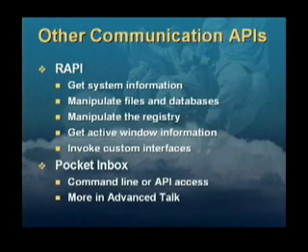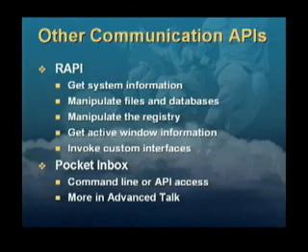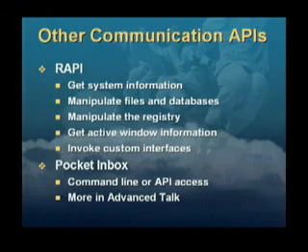There's a couple other communication APIs as well. RAPI, which is the remote API, is a set of APIs that work with CE services. These APIs are available when your device is connected to your desktop. These APIs, as opposed to the other ones, actually run on the desktop, and they basically map to a lot of the internal APIs. You can access databases, you can read the registry, you can get system information, and you can call APIs in your own DLLs.